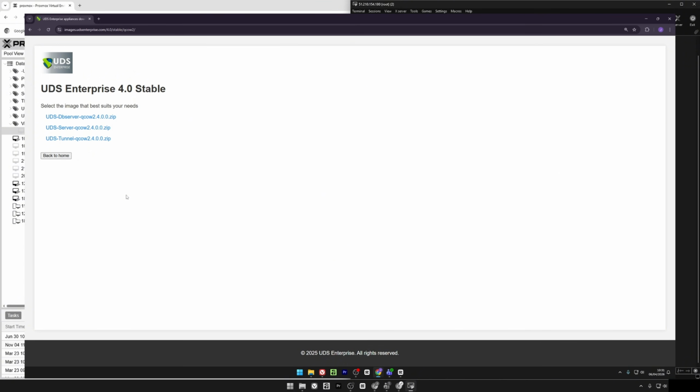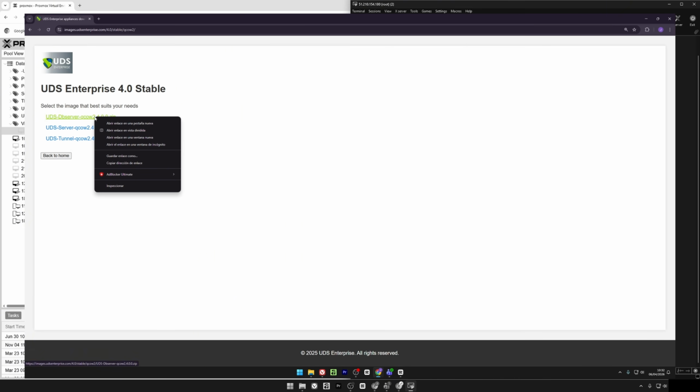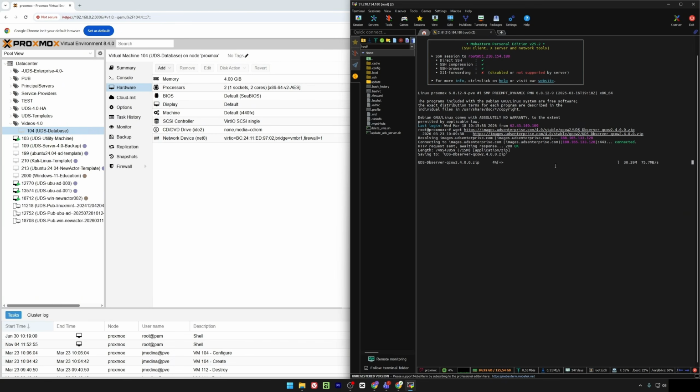To get the link for each appliance, we just right-click on the one we want, for example the database one, and select the Copy Link Address option. Once downloaded, we will decompress it with unzip and the package we already downloaded.